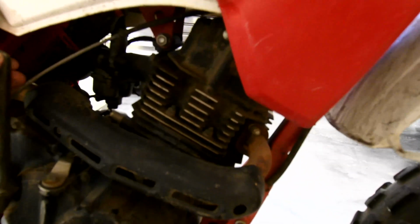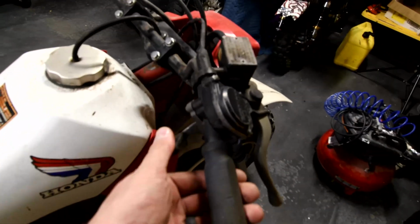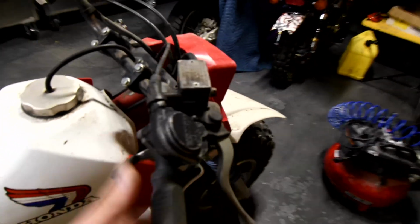These are totally cracked. I don't know if it's even seized up or not. Pretty sure that's not supposed to be. I would think that this goes forward. Yep. That's interesting. So before I mess with that, I'll check the oil without busting it. Okay. That's stuck on there. I'll need the pliers. Throttle's stuck.